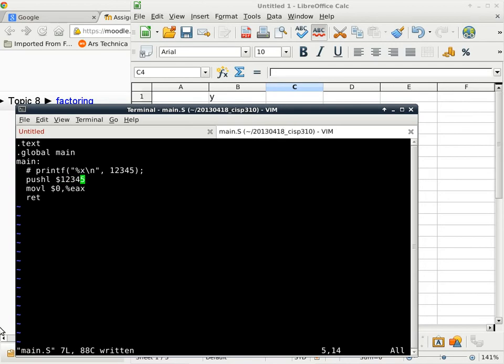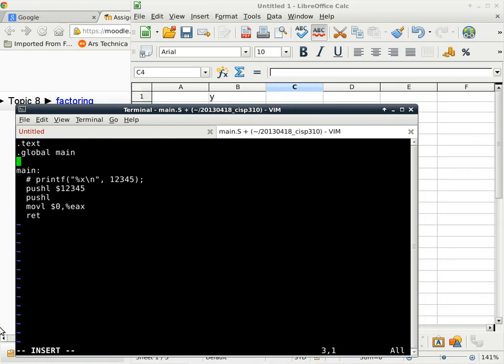The first parameter is a little bit harder to deal with because I cannot just say push L, double quote and something. So this is where one of the earlier concepts that we talked about in this class is going to come in handy. We have to give it a label first, so we'll just call it FMT string for format string. We're going to use string Z. It's .ASCII, which automatically has a null terminator at the end. So with this, I can just do exactly the same thing here. I'm not 100% sure it will take \n and interpret it as the line feed character. So we'll just give it a try and see whether it works or not.